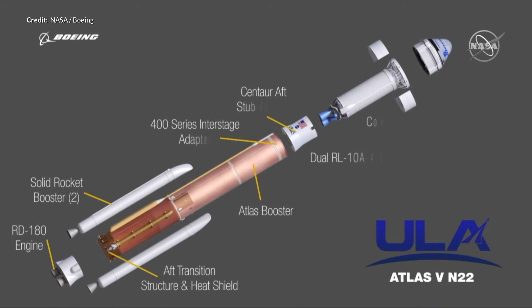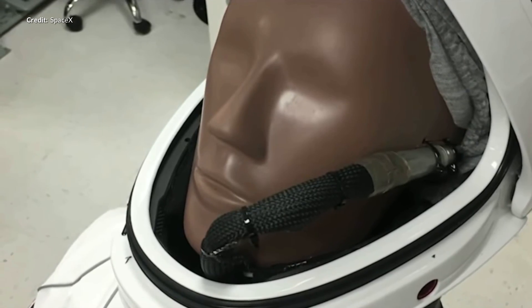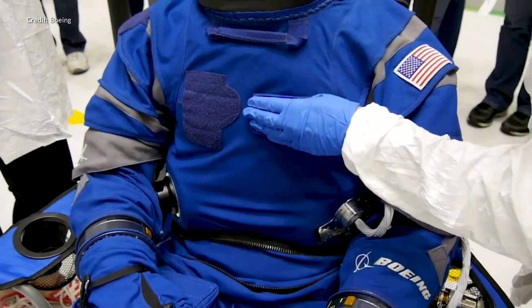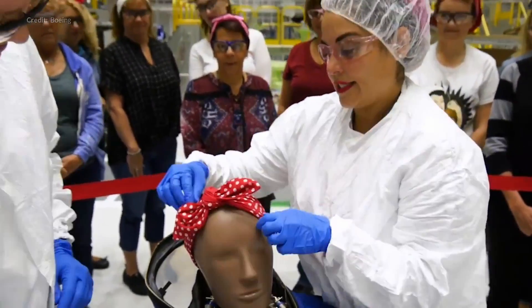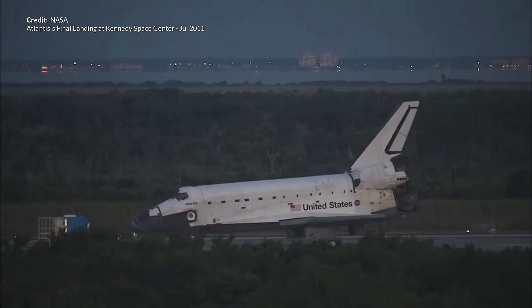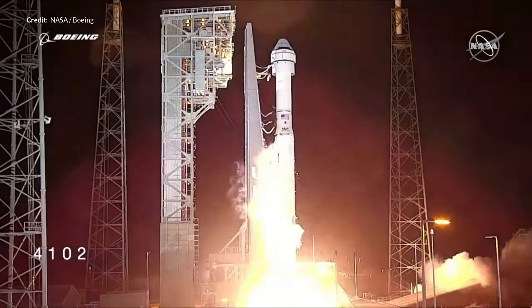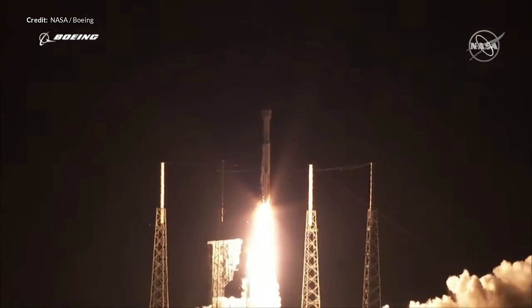Boeing's Starliner capsule launch has been the talk of the week. Everything has been on track for a Friday launch. This is Starliner's first orbital mission, and following in SpaceX's footsteps who sent Ripley on the Crew Dragon test flight, Starliner has on board Rosie the Test Dummy. This is of course an unpiloted test flight to the International Space Station. Just like Crew Dragon, Boeing's Starliner is part of the huge push to allow the United States to launch astronauts again from American soil — that hasn't been possible since the shuttle took its last flight in 2011. The original plan was to dock at the space station, but after an issue with the onboard mission clock messed up the automated maneuvers, Starliner didn't reach its target orbit as intended.